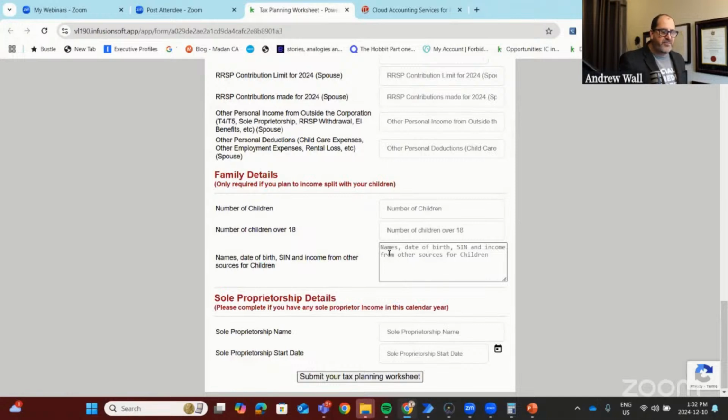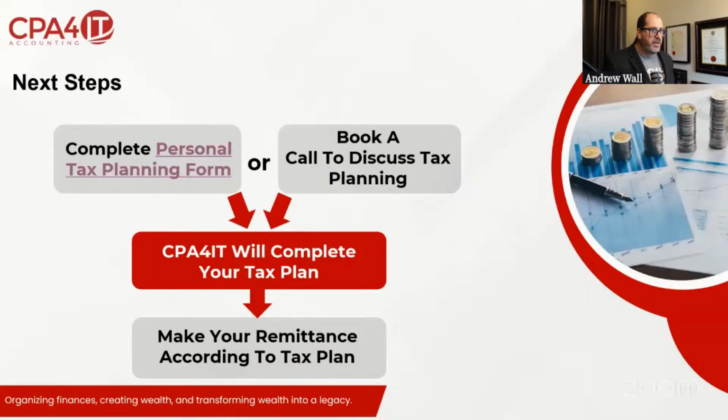Once you've completed this form, give us a couple days because we are dealing with 700 clients, so we do tend to get these in mass. You'll get an email back from your team with a recommended tax planning and source deduction remitting amount. If you have any questions about that and want to go through it, please feel free to book a consultation with your account manager. In addition, if you find this overwhelming and can't complete the form, you do not have to complete the form. You can just reach out and book a meeting with your account manager, and they will go through with you to do your tax planning.